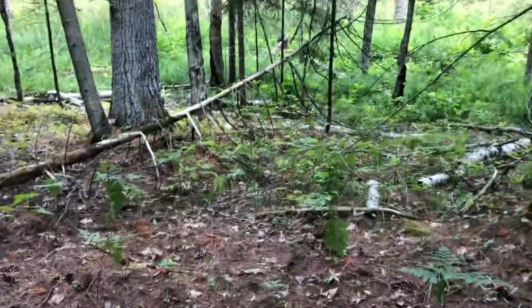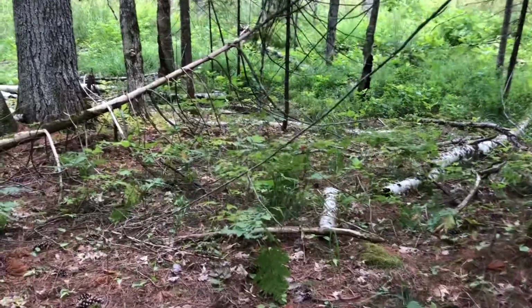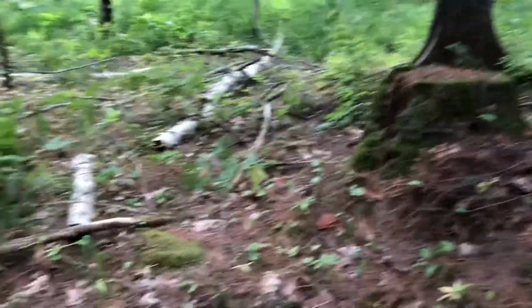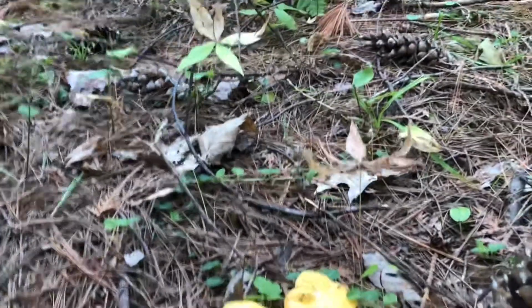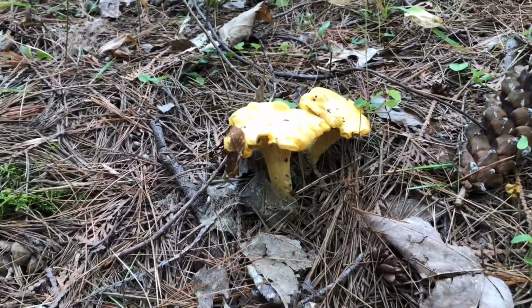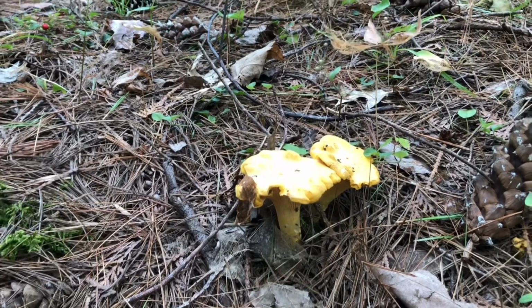Here's another area within the same type of forest. As you can see from the video of these older, somewhat dried up golden chanterelles, the stems are smooth, they have no ring around the stem, and there's no bulb at the base of the stem when you pick them. Also, these golden chanterelles are growing directly out of soil, whereas some of the lookalikes will grow out of woody debris on the soil.